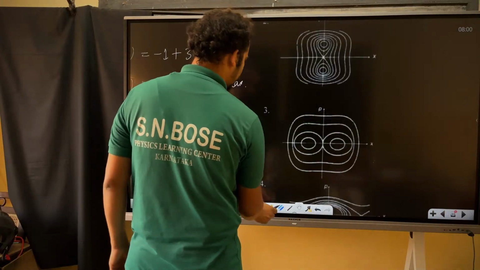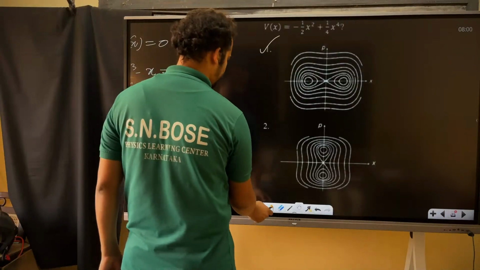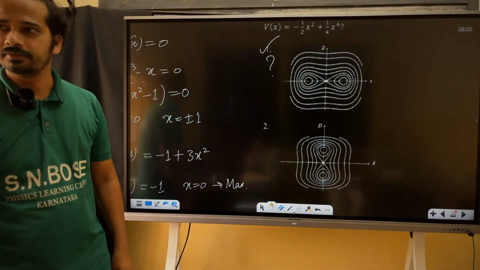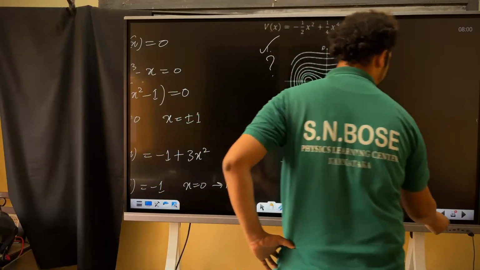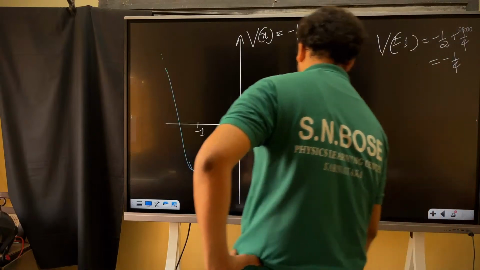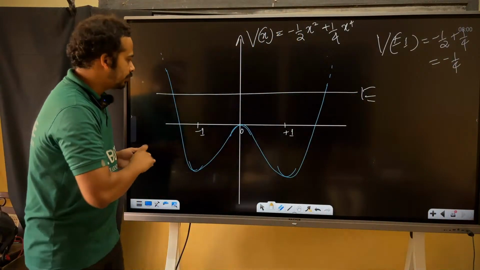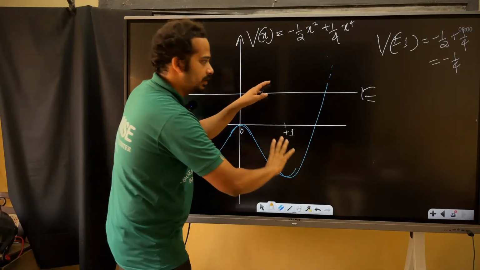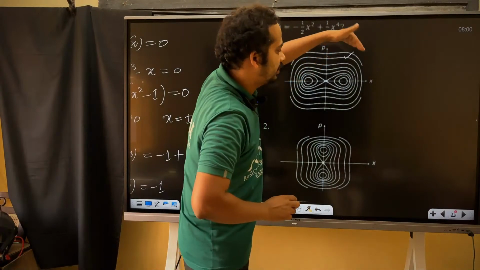Now the question is whether option 3 or option 1, am I right? Both have similarity. Check this out. Suppose you take any of this phase space trajectory, that will correspond to some energy E here, isn't it? Look into this one: kinetic energy increasing, decreasing, increasing, decreasing. Momentum increasing, decreasing, increasing, decreasing.